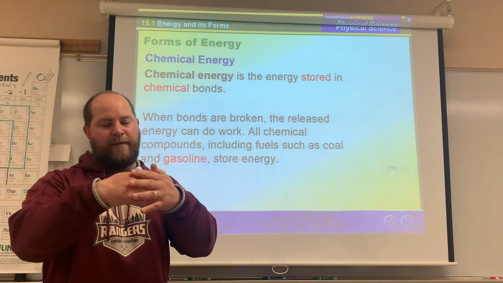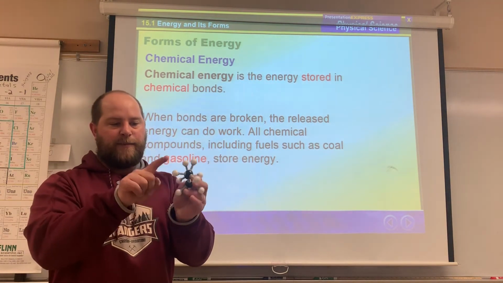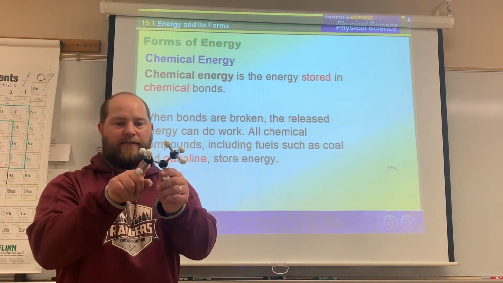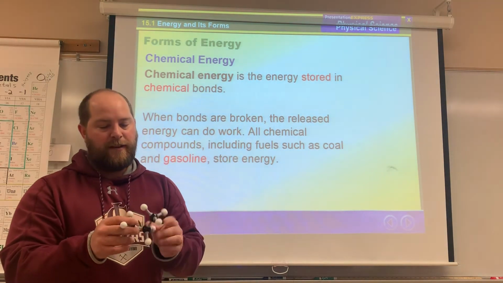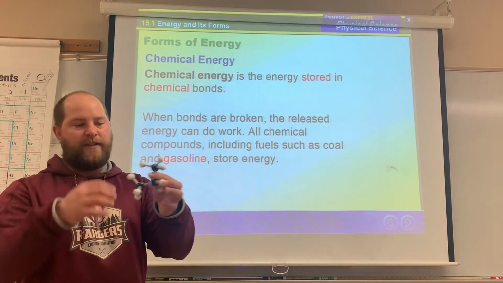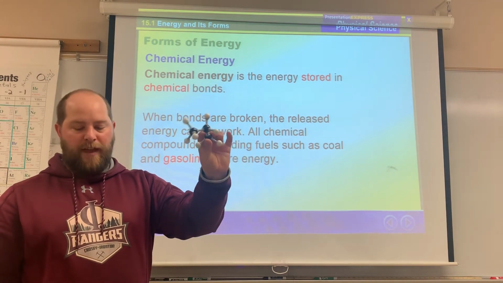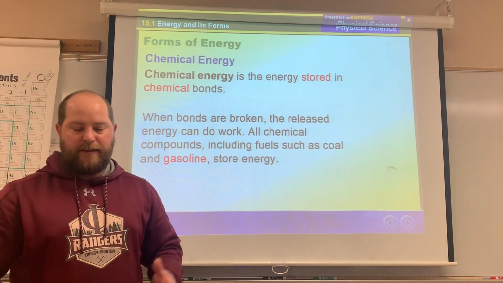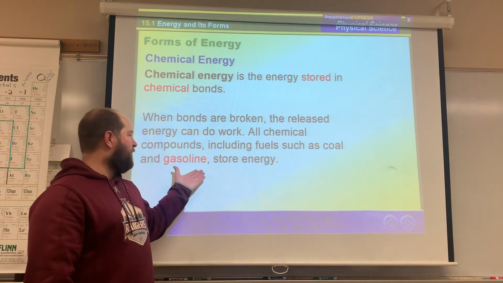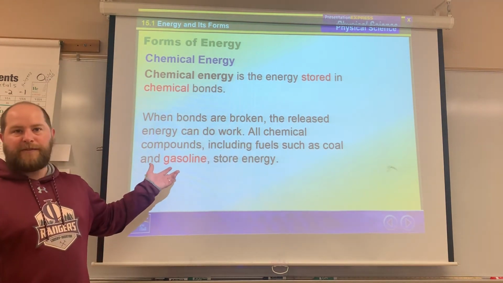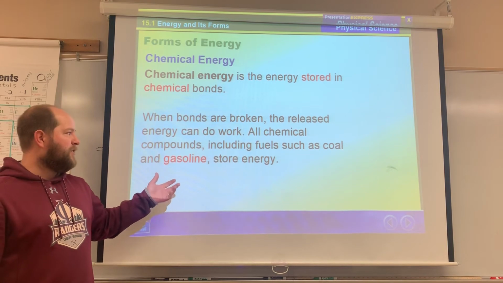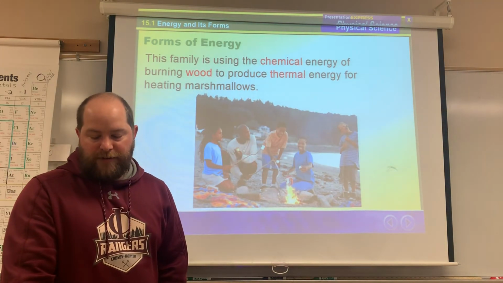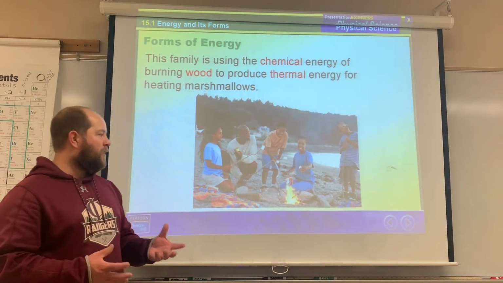You would learn about that in a chemistry class. And there are specific numbers for these bonds. So a single carbon hydrogen has X amount of energy. A single carbon carbon bond has an X amount of energy. So just know that each one of these gray bonds here has energy available to do work. And when those bonds are broken, it gets released to the system. So gasoline obviously is, especially if you're doing octane, that has a lot of energy stored in it and is available to do work. Wood has a lot of chemical energy in it, so it has the potential to do work.